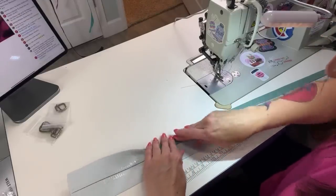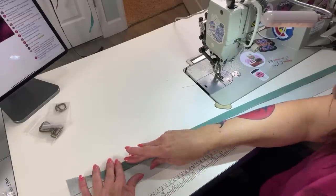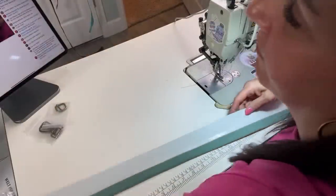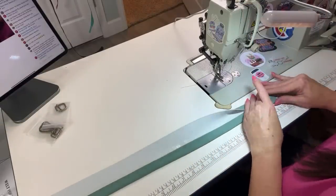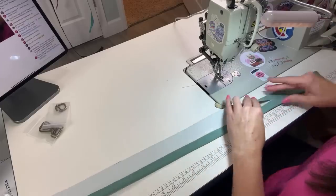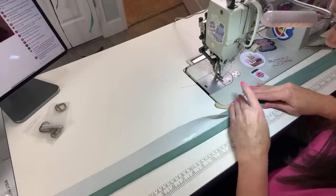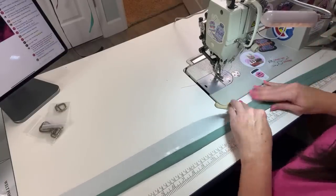Oh, I'm glad you made it back too. All right, and then the other side. Thanks for sticking with me, guys. We did it. We made a full bag. So happy. And it is a gorgeous one.